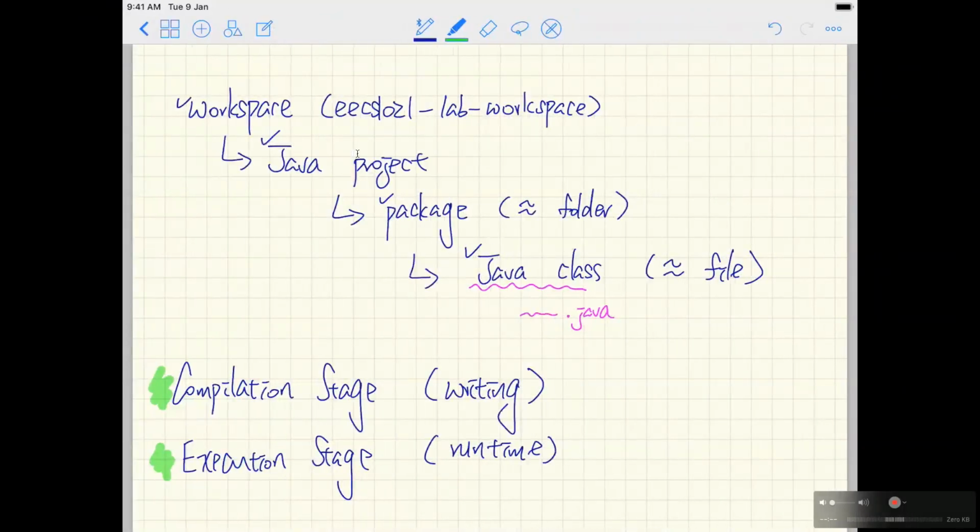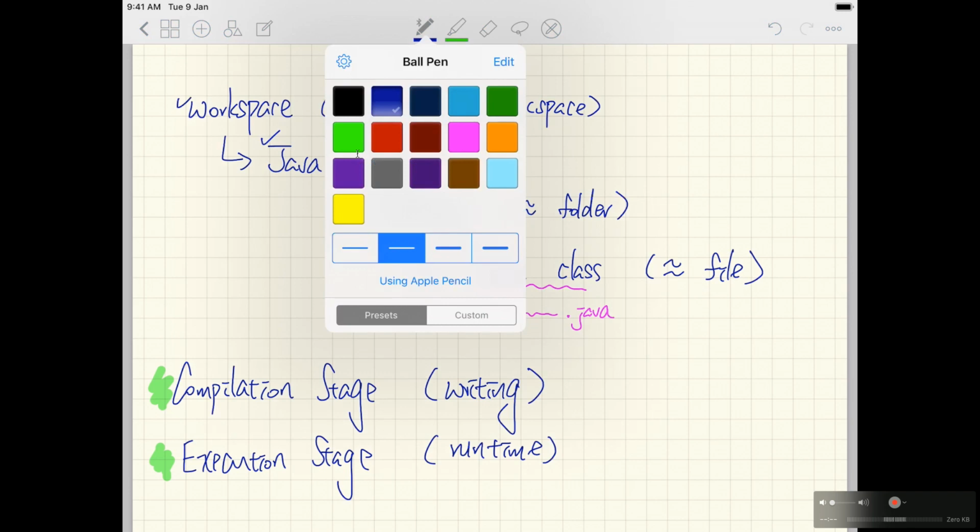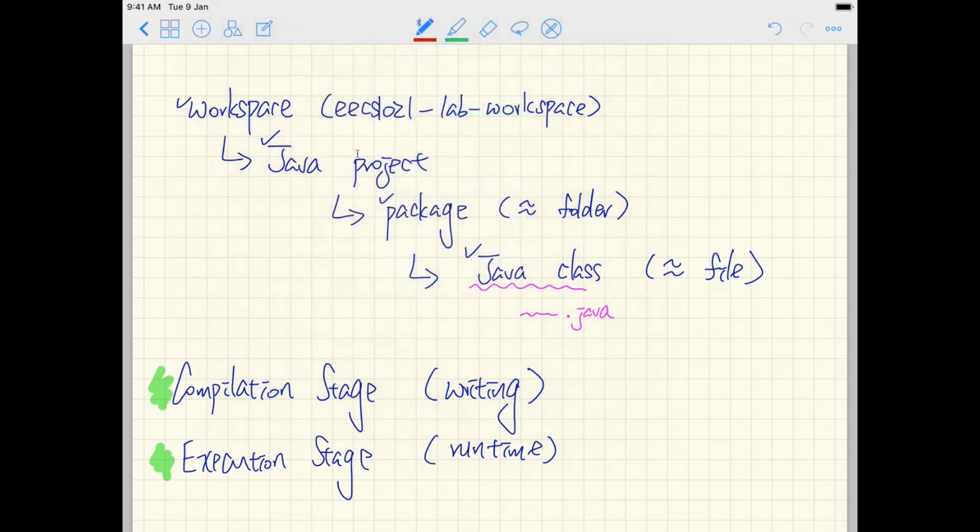One principle you have to remember, let me write it down for you: you can only execute a Java class with the main method.